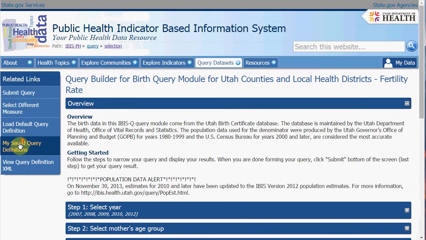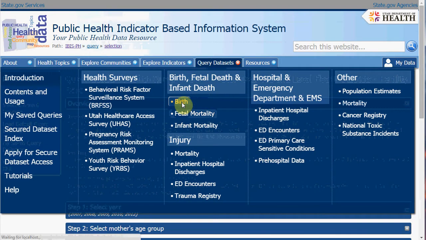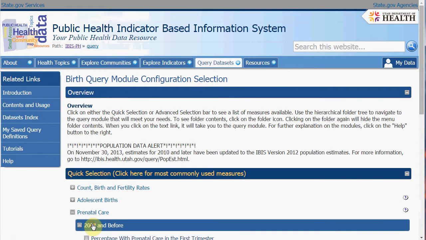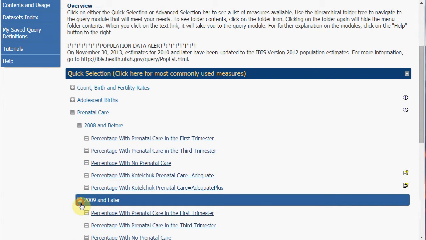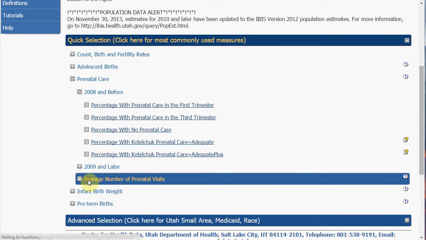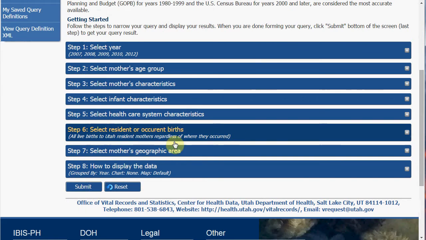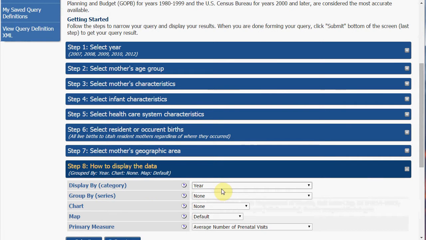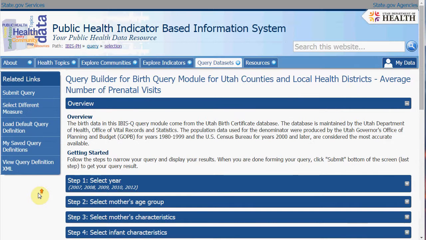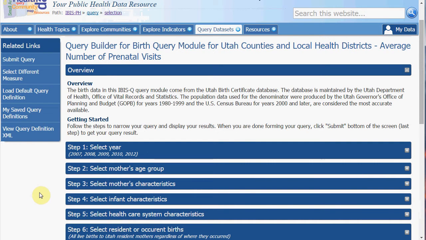So if I go out here and choose another birth module, actually let's use not that, just so we can show the years. So here's a new birth module, the years were set, these are the default for this module, group by year, no chart. So that's the way it works. Now the tricky part with this, when you use someone else's saved queries and apply them and keep them sticky, you have to go back to turn it off. So unless you want to go into my saved query definitions and turn it off that way.